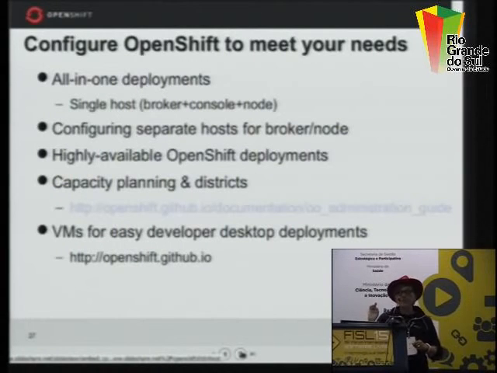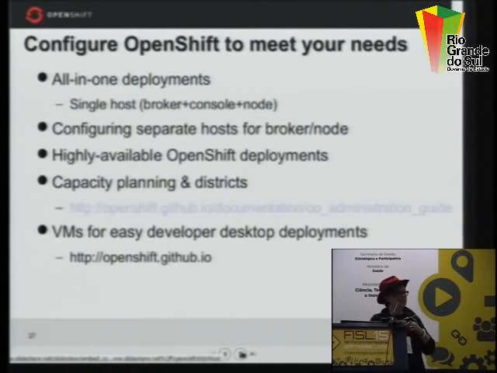You can also configure it in many different ways. There is no one perfect way. The way most people start is they take one instance, maybe on Amazon or in a VM, and deploy a broker and a couple of nodes and the console, and they work with it in that way. On install.openshift.com, the script that's there will walk you through pretty much all four of these top configurations. So you can say, I want two brokers, so I have redundancy on the brokers, and as many nodes as you want.